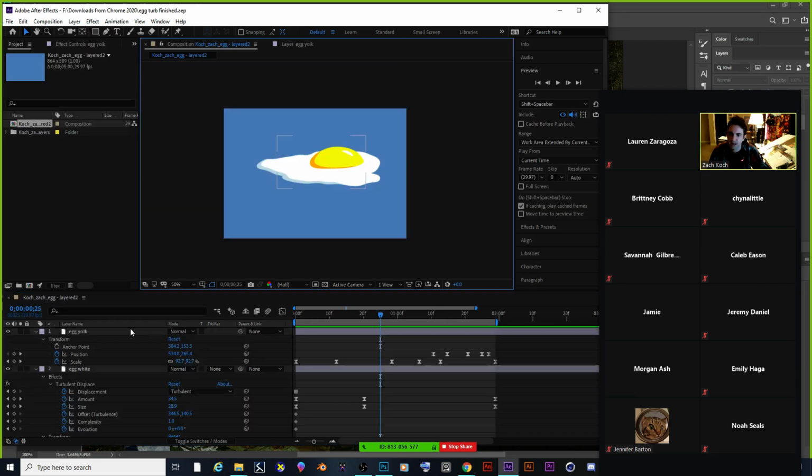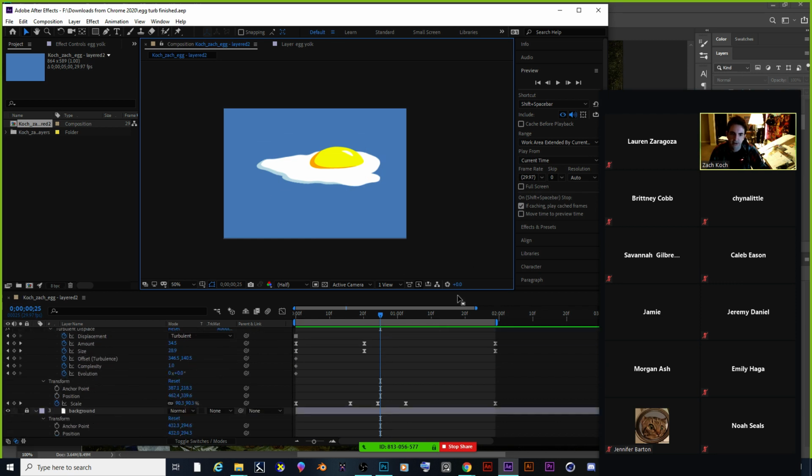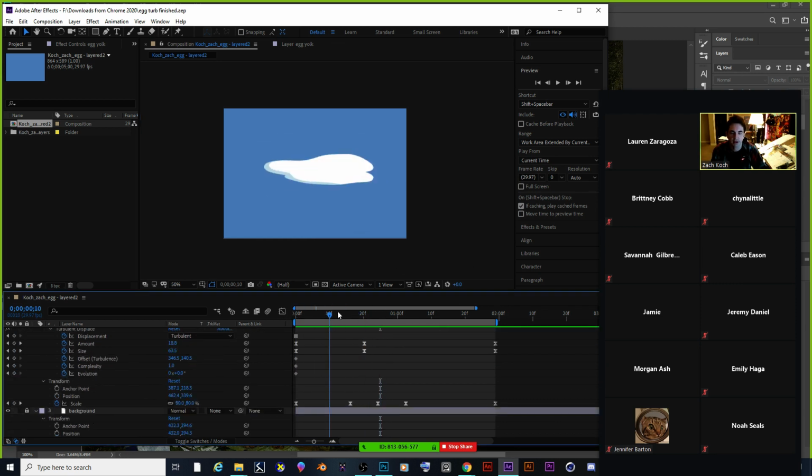With this, it had 3 different layers. It had the yolk, the white, and then the background. I want you to have 3 different layers to it. So let's say you made a very basic cupcake graphic, and you made the cupcake base and then you had icing fall down on it or something. You don't necessarily have to have it grow, but I want you to do something that is sort of fun and repeatable.